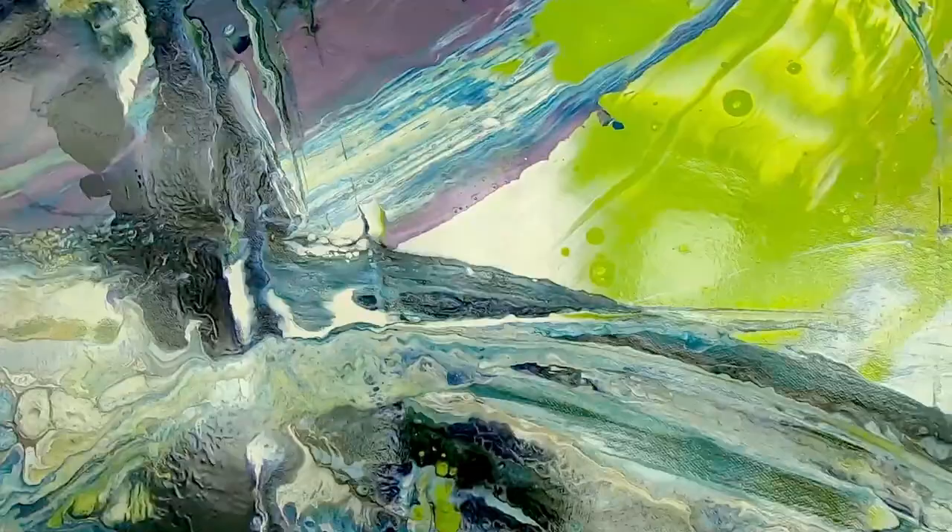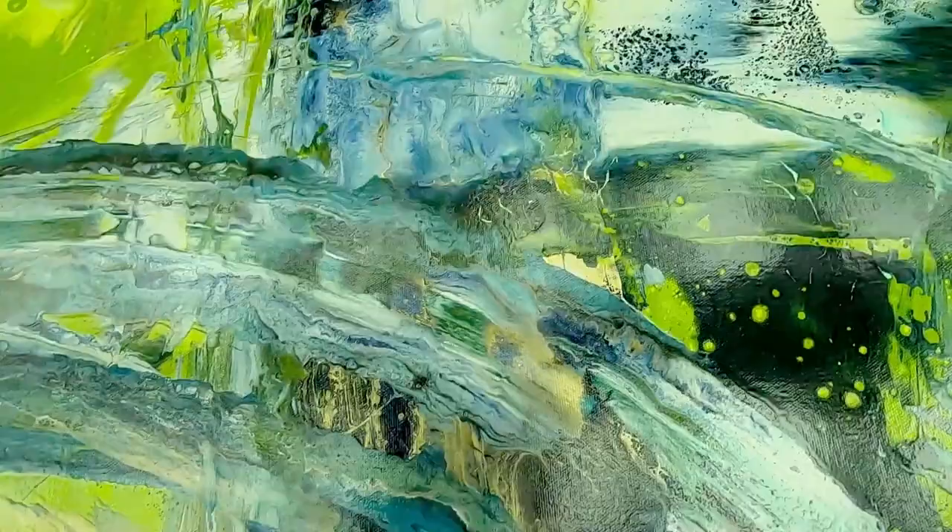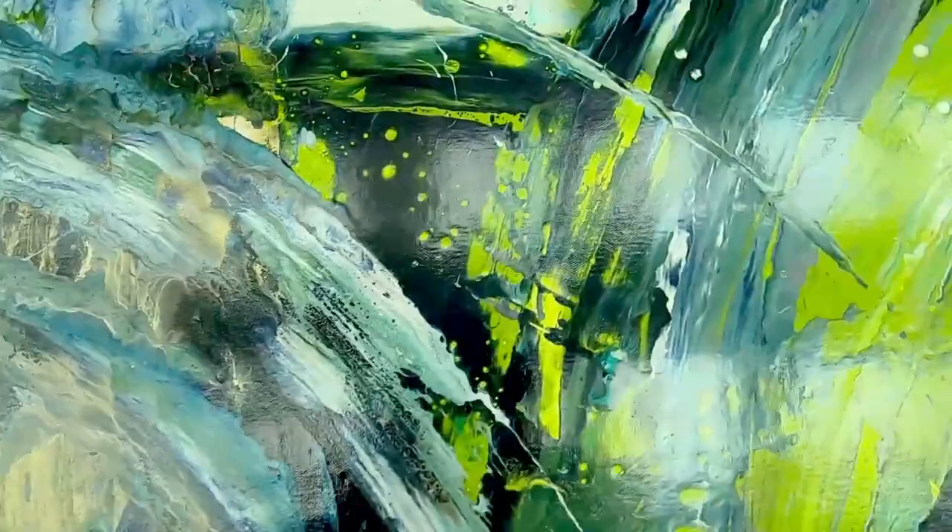We've got all the light panels on at the moment so it may be a little bit reflective, but it has had a chance to dry and it's not as shiny as it was on the night. Hopefully you should start to be able to see some of these amazing features coming out — even though there might be some reflection, you can probably see the camera in some places. This is what roam cam's all about — this is the money shot, getting your nose right in and having a look.